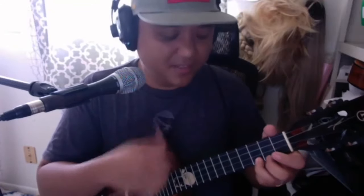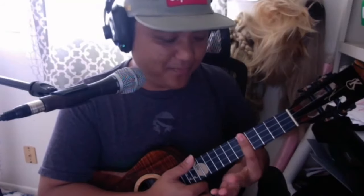Okay, and then C. We're going to do some substitutions here. So if you don't want to do it like this, you can kind of play it up here, which is this. This is going to be our D7. It's an add 9, but let's not worry about the specifics. It's going to be D7. Pointer finger is going to be barring the 5th fret. Middle finger is going to go on the C string 6th fret and ring finger on the A string 7th fret.